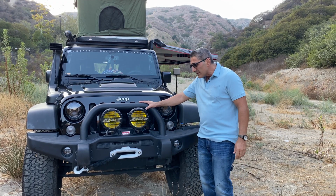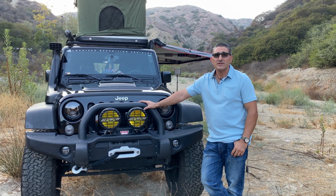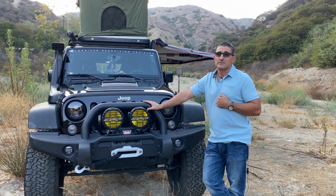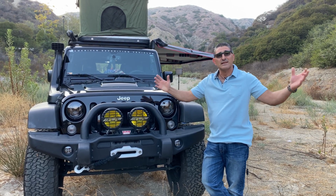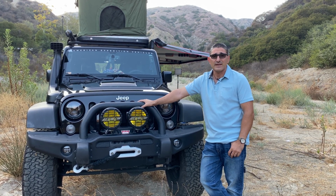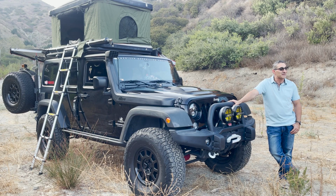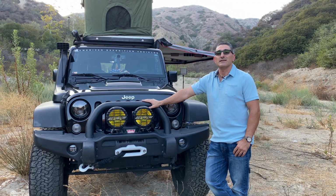A very quick recap on AEV vehicles. American Expedition Vehicles, which is stated already on this windshield, is a company started in Montana and moved to Detroit, Michigan. Mr. Dave Harrison, in the early 90s, was a student at a Montana university. He had a couple of ideas about Jeeps, extending them and making them bigger, which is what we have right now with the Unlimited, the four-door Jeep. Back then that didn't exist. By 1997 he had already established the AEV company. I forgot their last names, but I call them Michael number 1 and Michael number 2, the CEOs of the company running the show, while Mr. Dave Harrison is still the president.